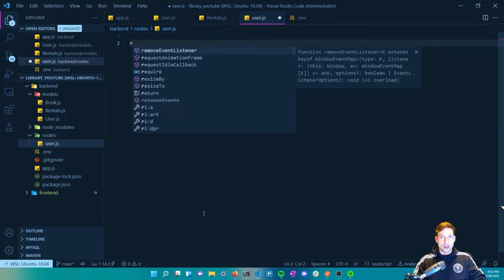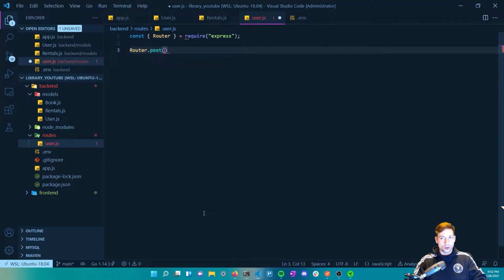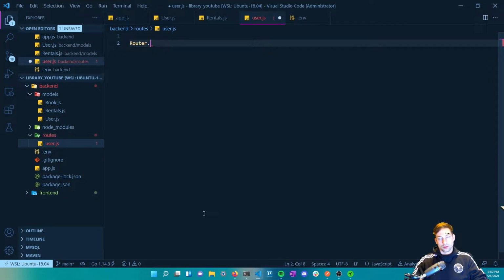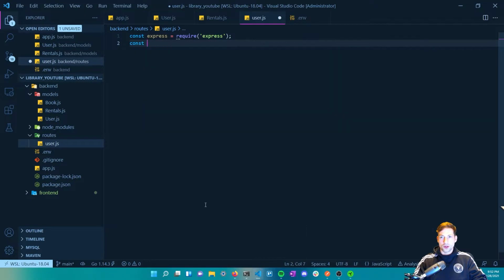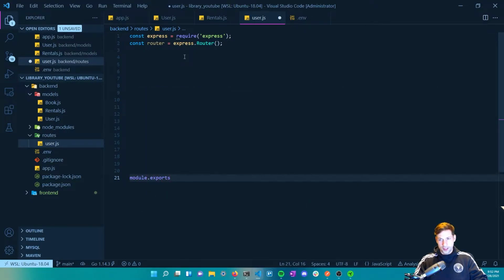So I'm going to create my router post. Well, sorry, I'm skipping a lot of steps here. Let's first get express, because for every route we're gonna need express. So const express equals require express. So we have that. And from there, I'm just going to create a variable router. By the way, we can call this anything, but it's a standard to call it router because it comes from the express.Router functionality, hence the router. And all the way at the bottom, we can do module.exports equals router.